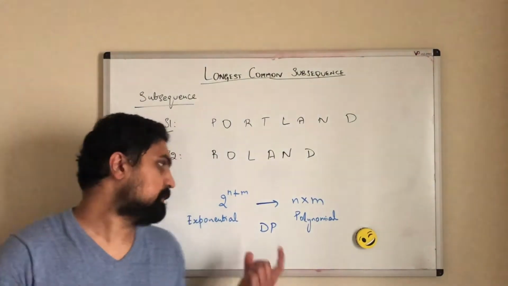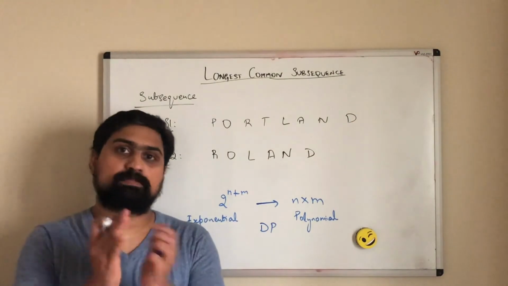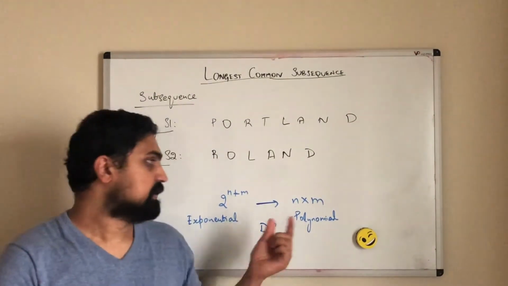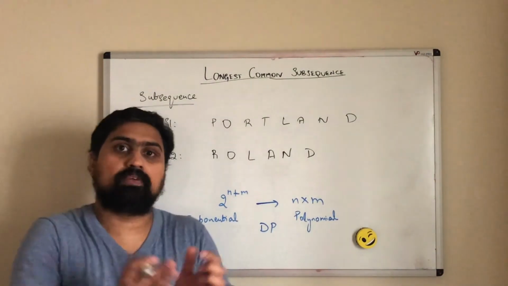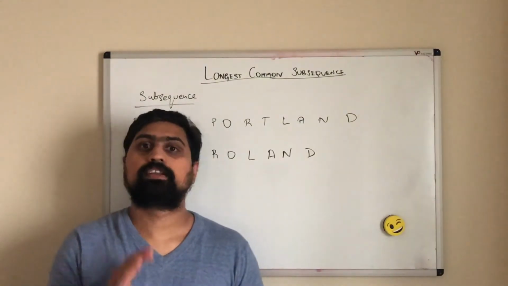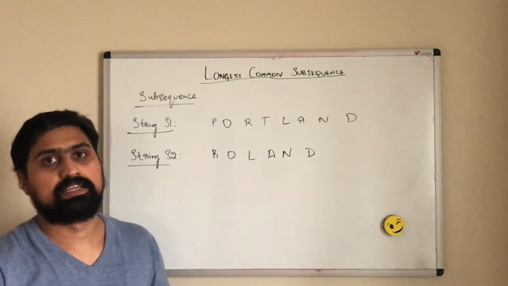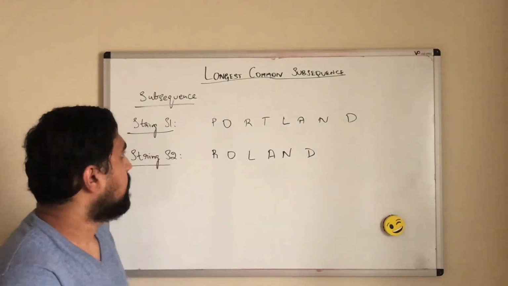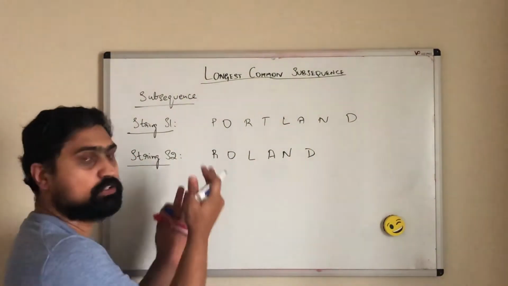Solving problems using DP is actually very simple. With dynamic programming, we split the given problem into smaller problems such that if we can find the optimal solution for the smaller problem, we can find the optimal solution for the bigger problem. So let's see how we can do that. Instead of calculating the subsequences individually for both the strings, let's compare both the strings together. First, we'll split this bigger problem into smaller problems.